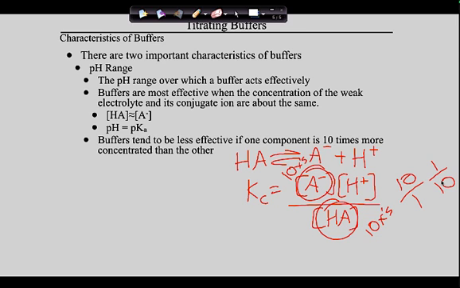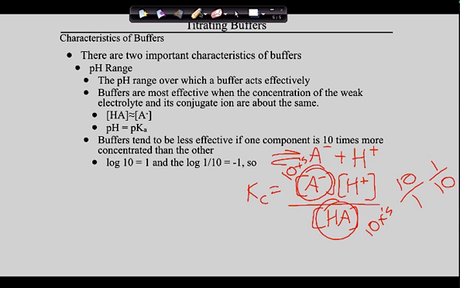But what does that have to do with pH? Well, guys, the idea is this. Let me see if I can erase a little bit of this so you can read it. If we've got a situation where this is 10 times bigger than that, that's 10 over 1, which is 10. The log of 10 is 1. If we end up in the other situation where the denominator is 10 times bigger, the log of a tenth is negative 1. So what we've said is this: if this is 10 times bigger, or if this is 10 times bigger, that range of concentration values causes a range of pHs of plus or minus 1.